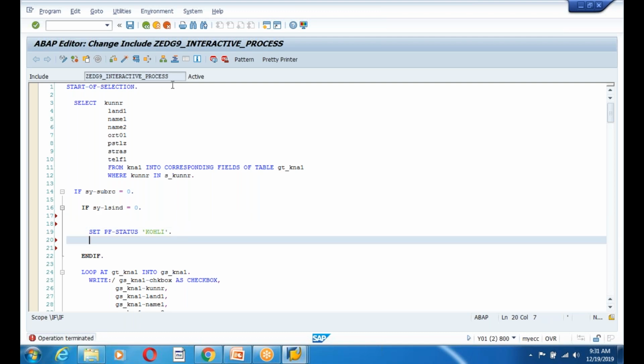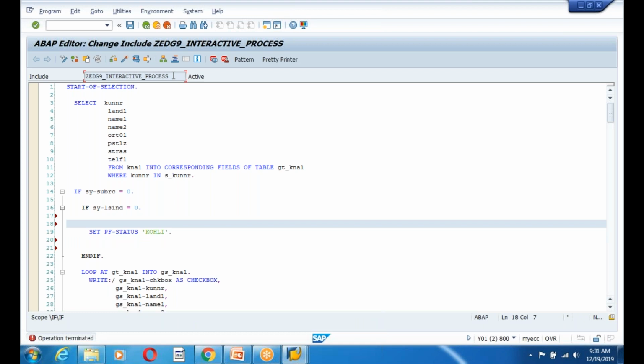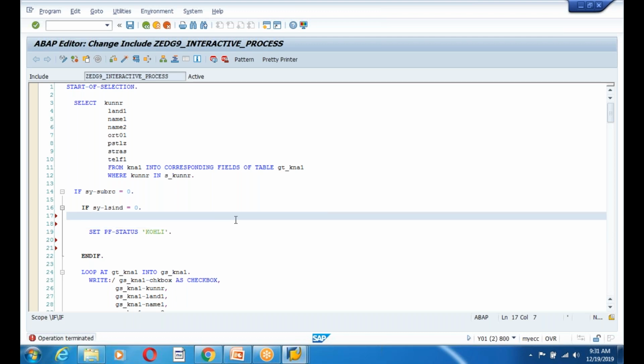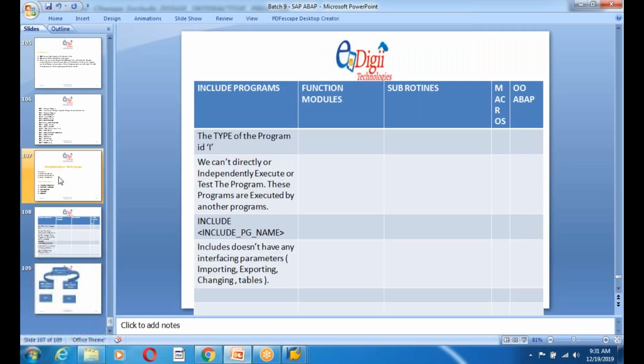Guys, I have explained one concept, system variables. Suppose, how do I know which program this is executed from? How do you know it? System variable for the current program. Did I explain system variables?